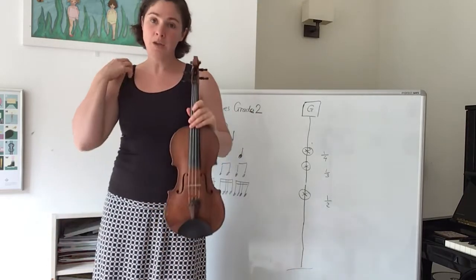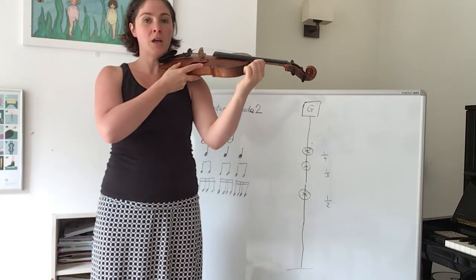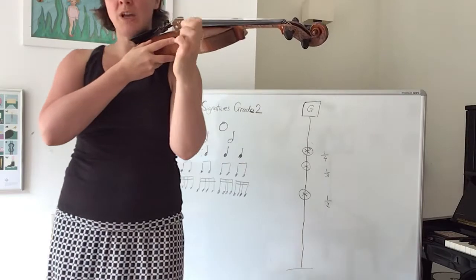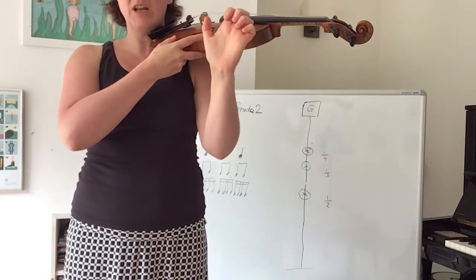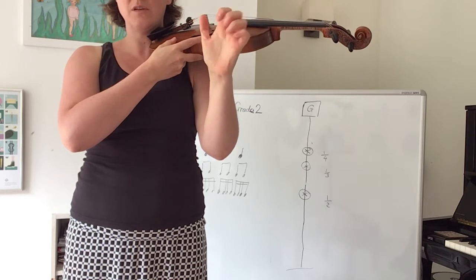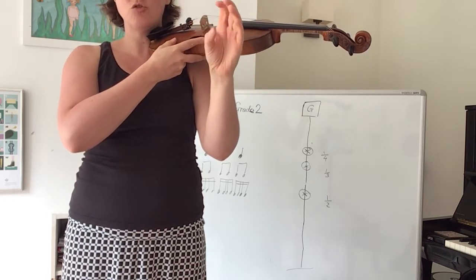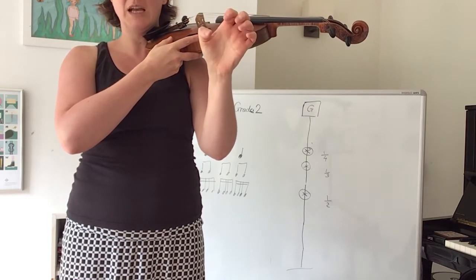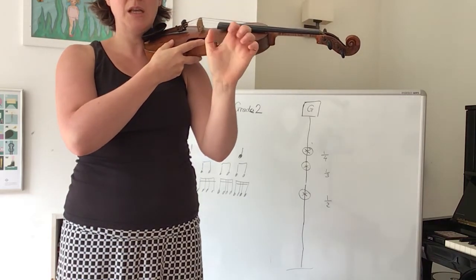Okay. Then we're going to do taps from our knuckles. So just away from the instrument, try drawing your knuckles back like that, and then just let them relax and see how they spring forwards. And you don't have to do anything, they just bing, bing. Try not to lock your thumb while you do it. So just try and keep your thumb sort of relaxed and bring them up and bing, bing, bing.